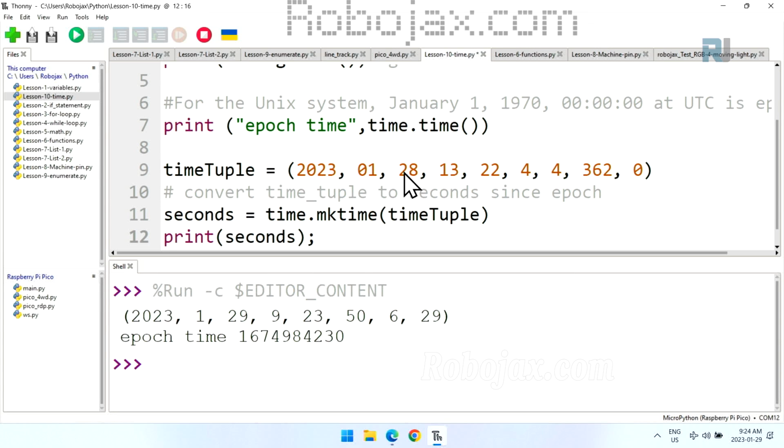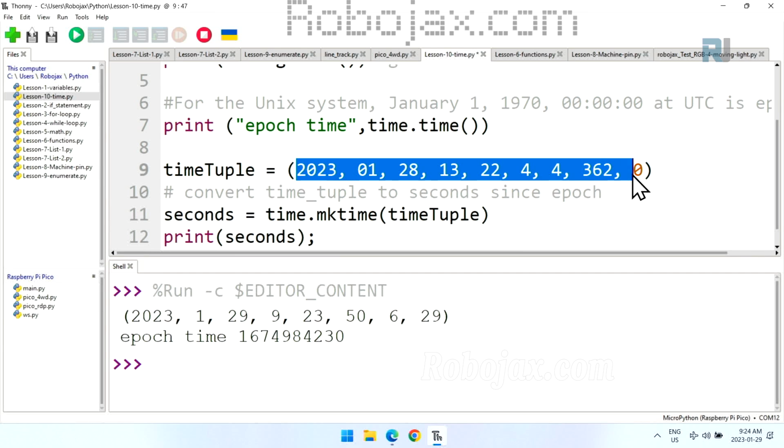Now we can also create our own time based on some information that we have. Remember all this information, now we have it in here, and all the values, we create our time tuple and then bring that in here, and we say time.makeTime from this tuple.